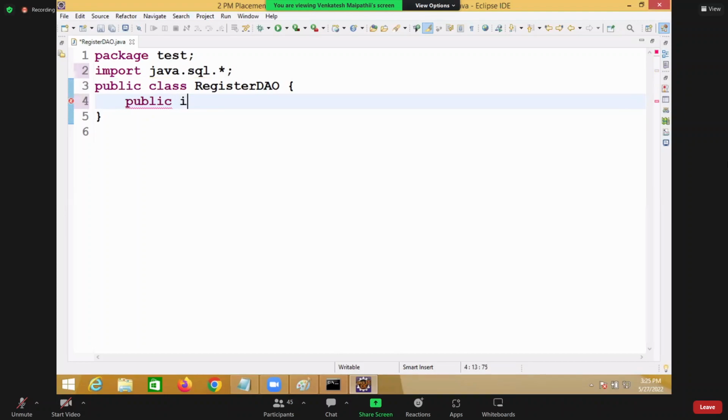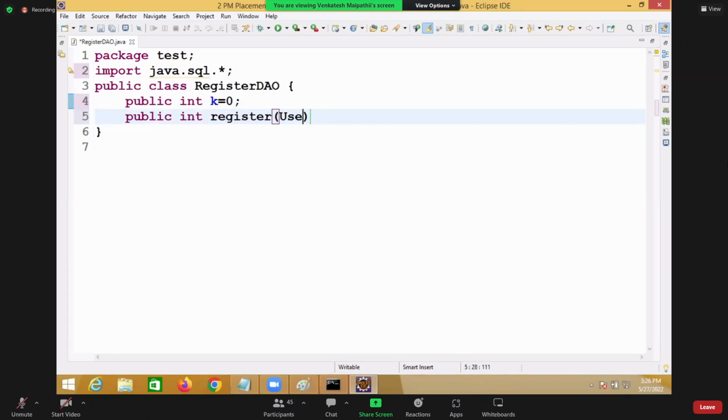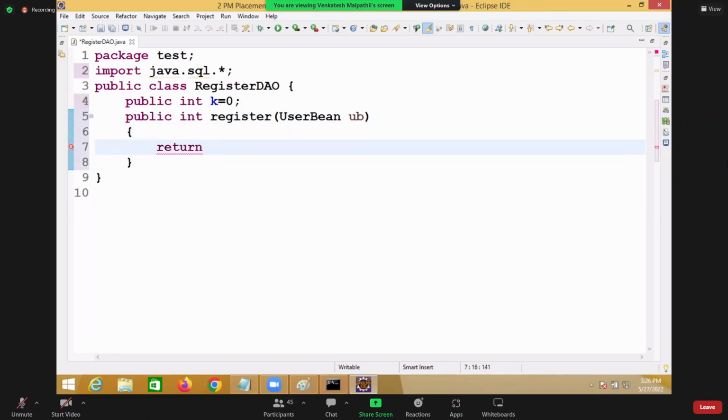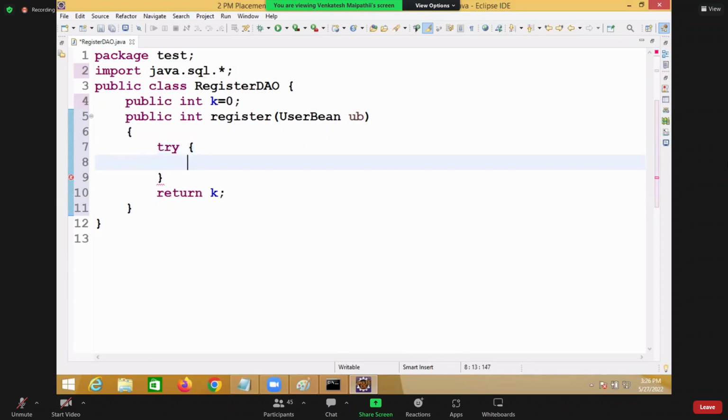Here public int k is equal to 0 because you are inserting the data, right? So the public return type is int, register of UserBean ub. Now return k. Here try, catch.